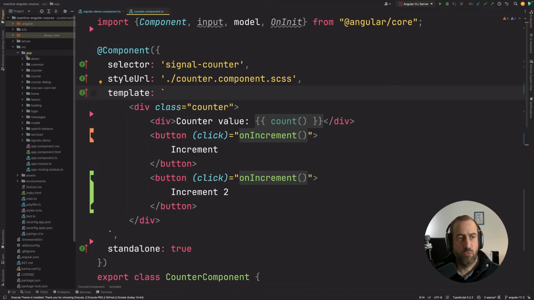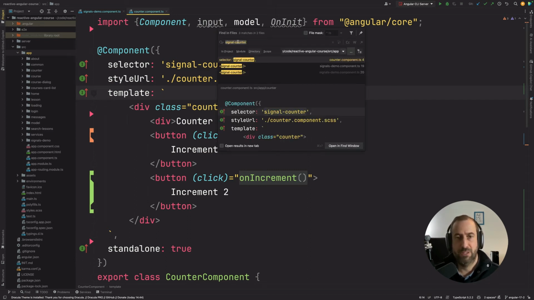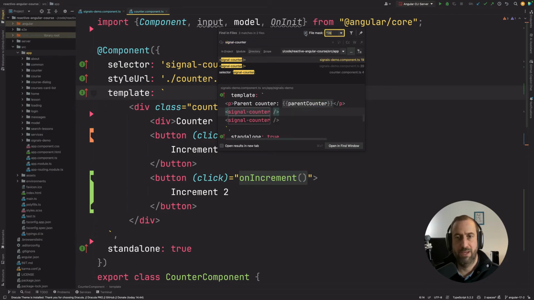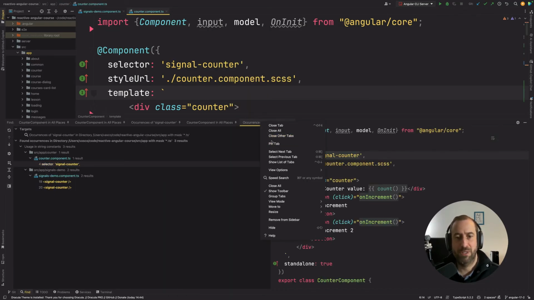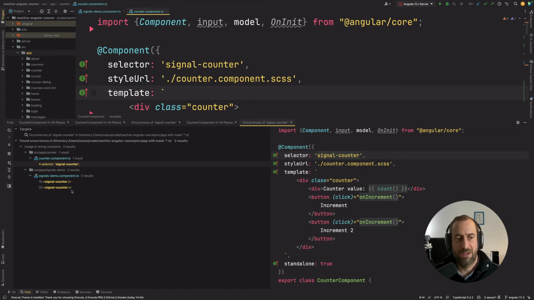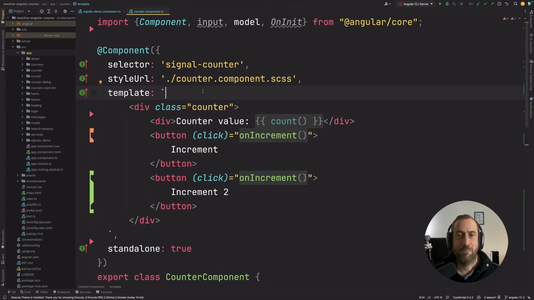So for example, you want to search something here on a particular subfolder, you do Command-Shift-F and you type what you want to search, you apply a file mask, and then the usages pop up here, and you have the usual open in Find window option. Again, you can pin this so that you can refactor this at your own leisure. And these are the main shortcuts that I tend to use in general.